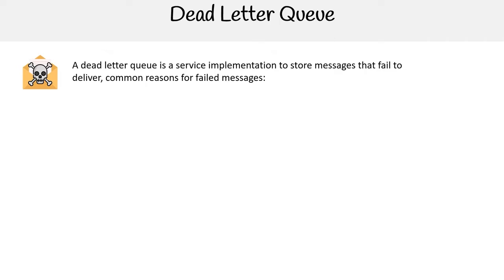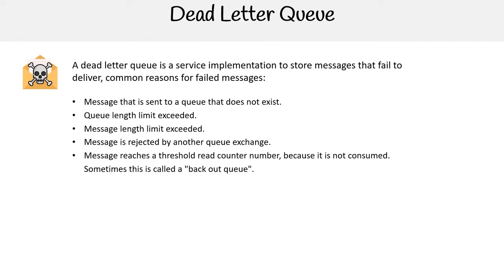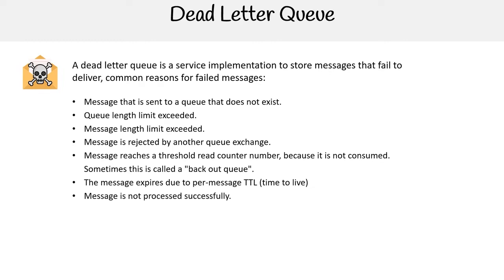Common reasons for failed messages would be things like a message that is sent to a queue that does not exist, the queue length limit is exceeded, the message length limit is exceeded, the message is rejected by another queue exchange, the message reaches a threshold read counter number because it's not consumed. Sometimes this is called a blackout queue or backout queue, sorry. The message expires due to per message TTL, so time to live. The message is not processed successfully.